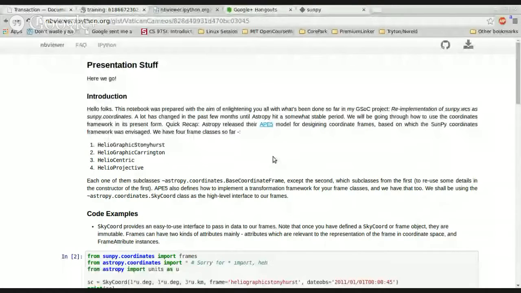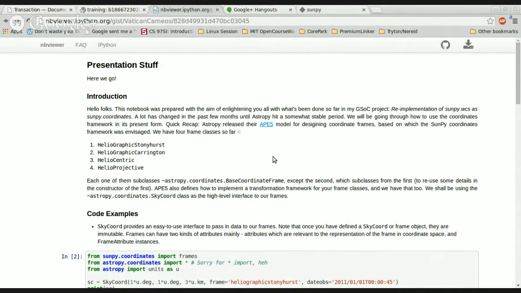My project is regarding the reimplementation of SunPy.wcs as SunPy.coordinates, and we'll be phasing out WCS at the end of the project. At least that was as was discussed. Now, the coordinates package was built on AstroPy's APE5 proposal, their model for designing coordinate frames, and we use a lot of AstroPy code to build our frames, so to speak.